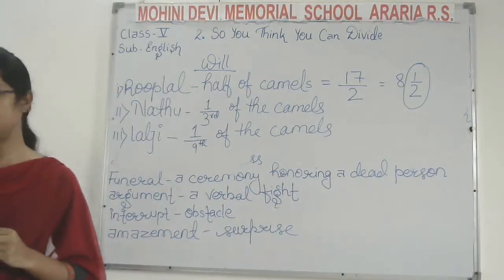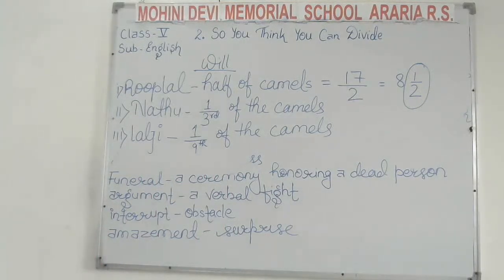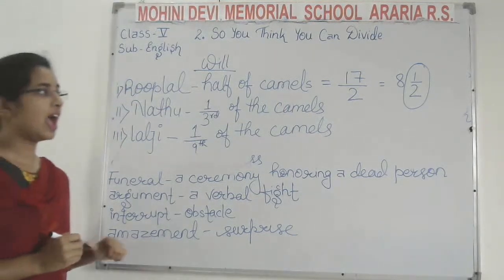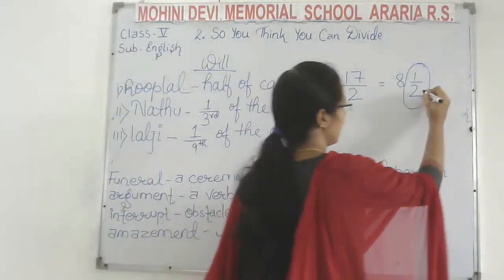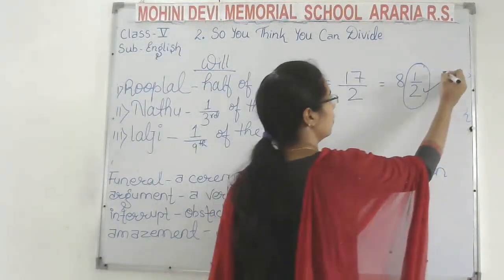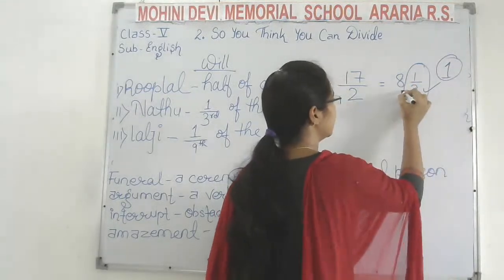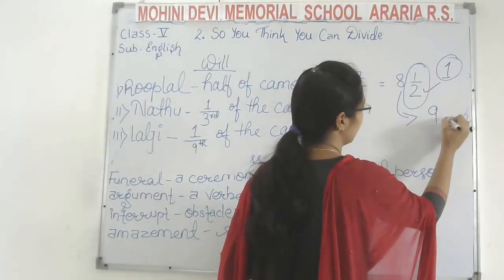There was a riddle. There was a question that came in front of the three sons. How can I take half a camel? The best idea would be for me to take 9 camels and you two can share the rest. So Rupla decided, since he didn't get half of the camel, it is better to take 1 camel and totally I would get 9 camels.